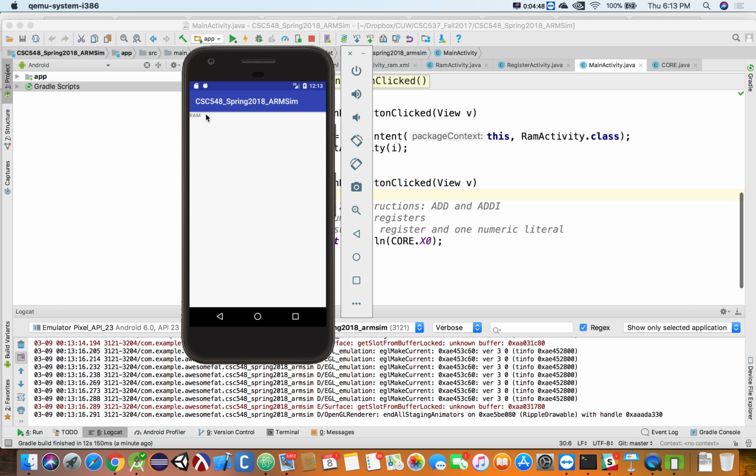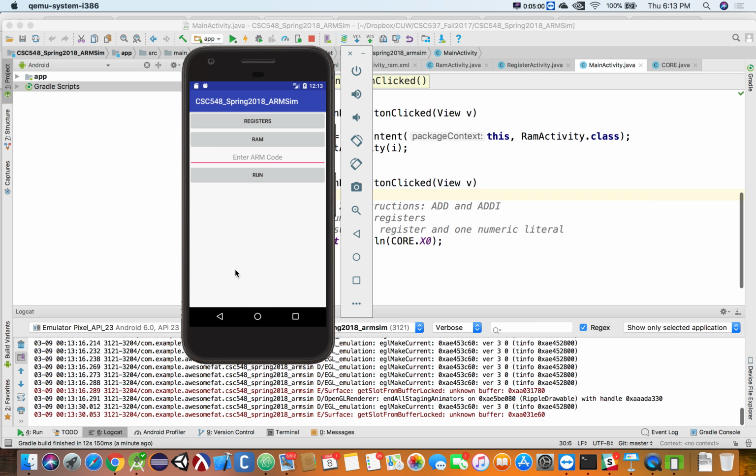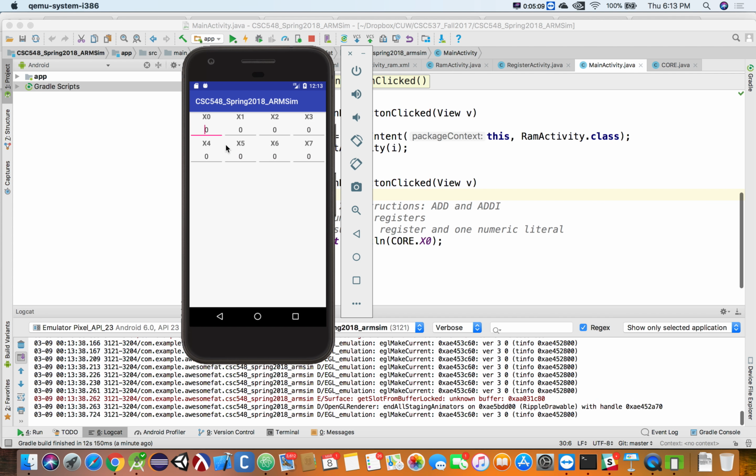And then we have this idea of RAM. We're not using it yet, but that's where we're going to start talking about stacks and heaps and how that stuff is going to end up working, because that's part of the simulator. I think we were mimicking this off of the simulator in the book. So let's get our registers storing first. We've just put in a total of 8 registers here.